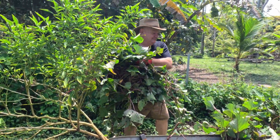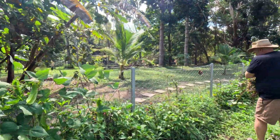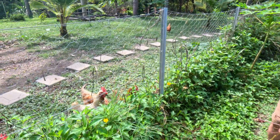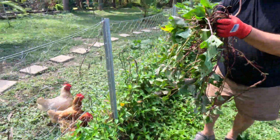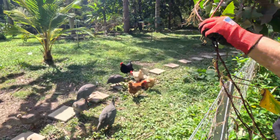Okay, so Tim is going to make the chickens very happy. So you can see here we have a fence between the chicken run and the vegetable garden. I let the bantams in the vegetable garden because they don't do much damage, but if we let the big chickens in, they would destroy it. Chook, chook, chook, chook.